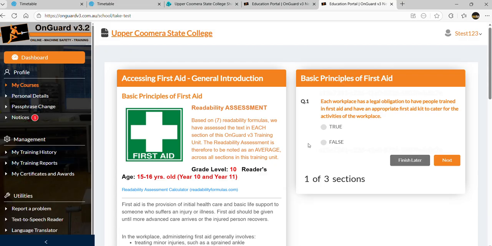So the quiz, you must get each question correct for it to be able to have you completed that unit. If you do not get 100% on the quiz, it will lock you out for about 2 or 3 minutes. In that time, go on to the next course, complete that, and then come back to this course.